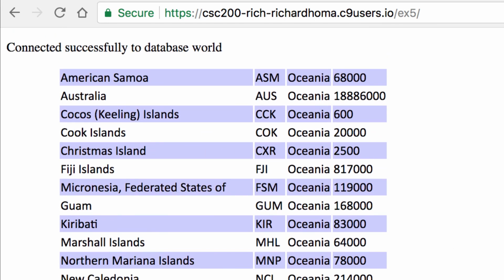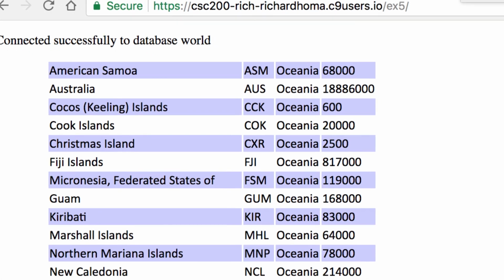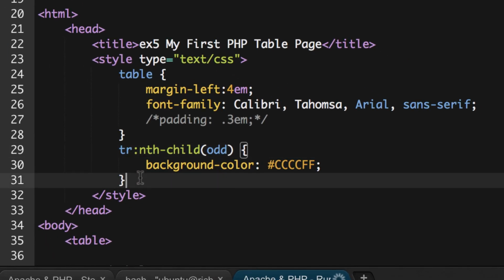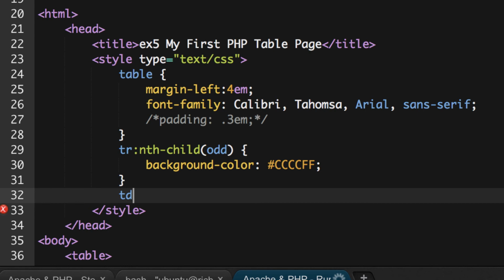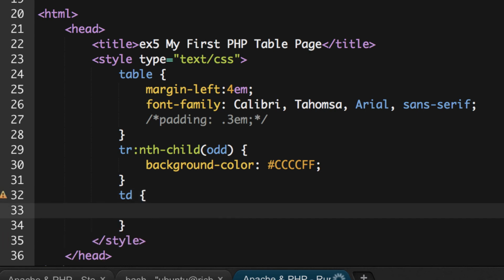We can even add some padding, I guess, to the right or left side. Since we have color in here, maybe actually to the left side or all around. Maybe we could just do all around for each, and we could do these for cells. So maybe we'll put some padding around these cells here. Now we'll also make another selector for cells, which is TD. And we'll just put padding in there.